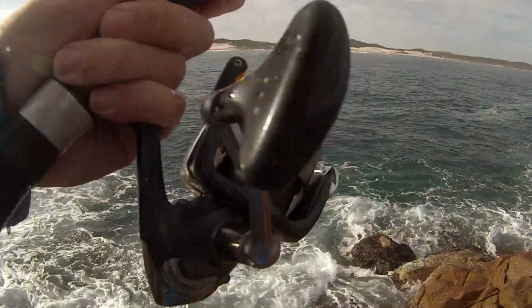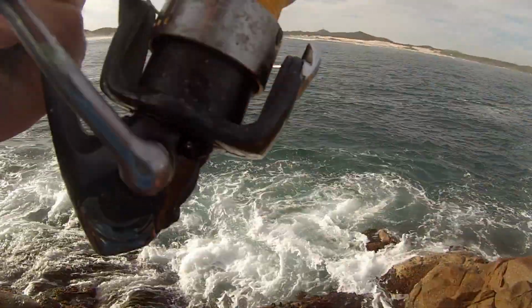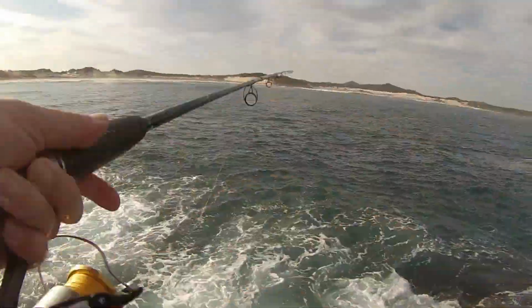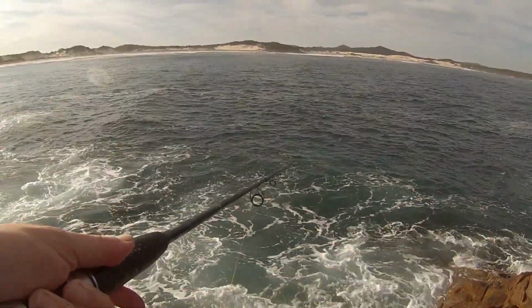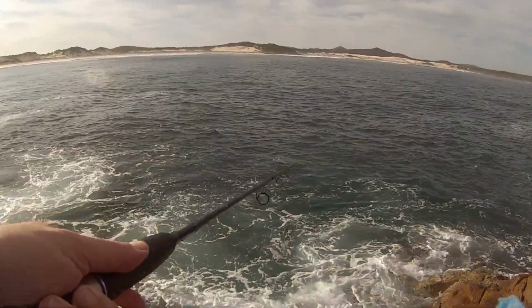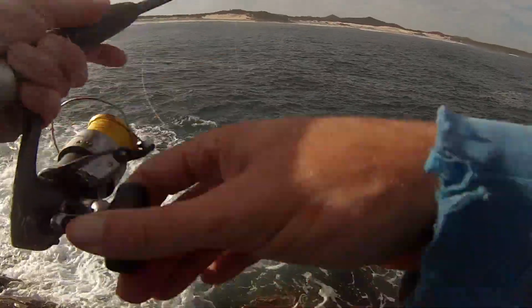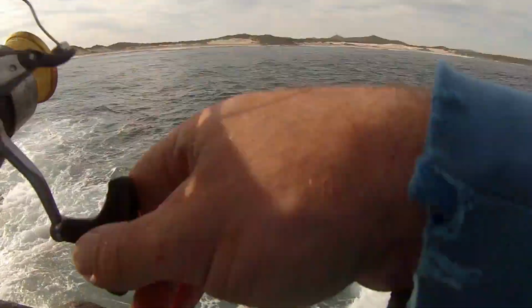And my reel got smashed too, so that's going to need a service. The whole thing was underwater. I'm glad I didn't lose my GoPro. I would have been devastated. I thought it was gone. Geez, this reel's got some water in it.